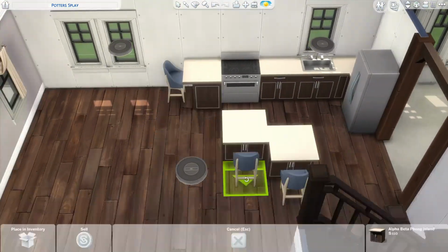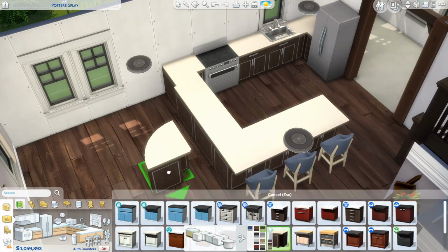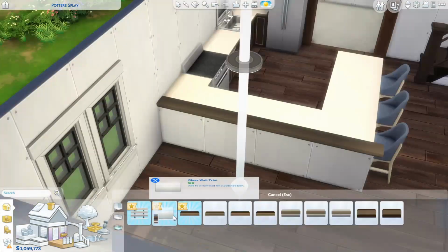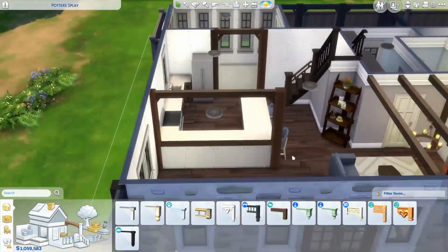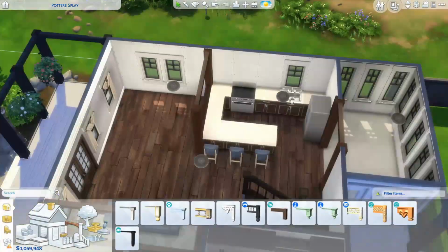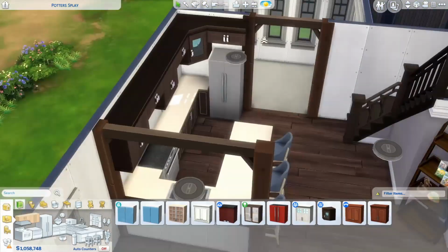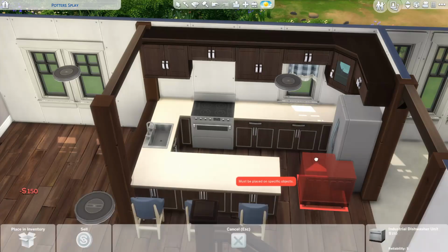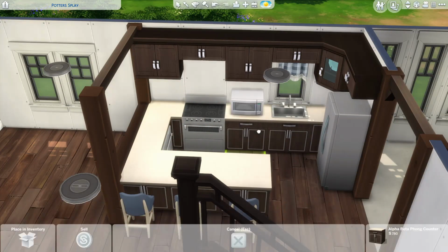So I really don't have that much clutter in my house, and so I feel like not all Sims would have clutter. You know what I mean? Maybe if your Sim is a slob or something, then I can see it, but I just don't think that all Sims would have it. So yeah, that's just what I'm gonna go with when I'm building these houses for everybody. I mean, not everyone is gonna have clutter.